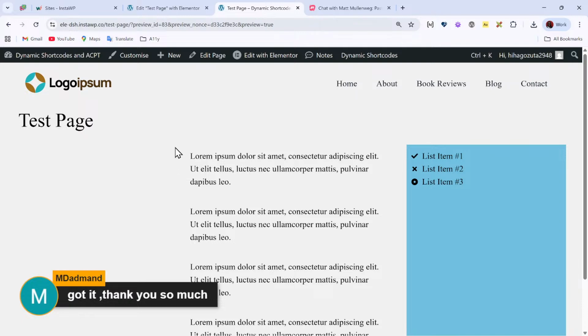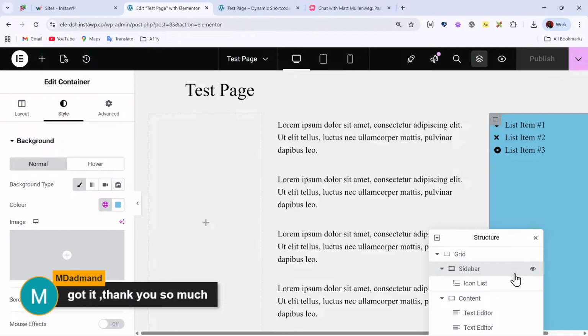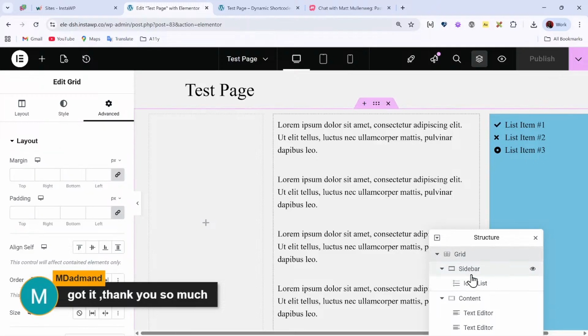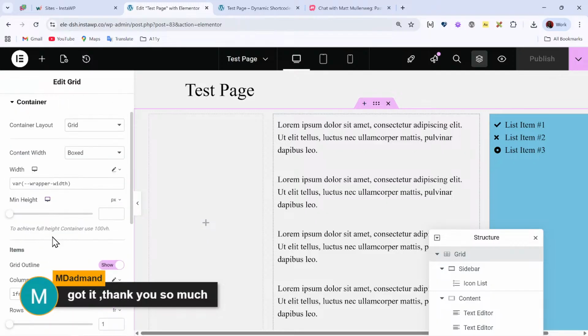If you want it to be 1140 pixels, you just set it in your grid container. So in the grid container, you can change the center portion. What I've set is the two sidebars should have equal width, and then the center should have whatever width you want to set up. So if you want it to be 1140 pixels, set it to 1140 pixels. If you want it to be the standard reading width, which is about 50 characters, you can set it to that, and it will just work out.